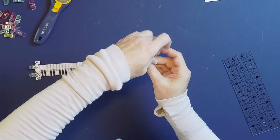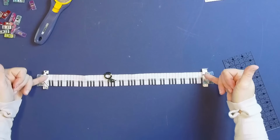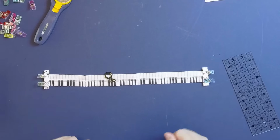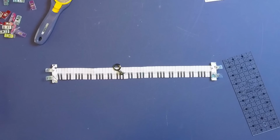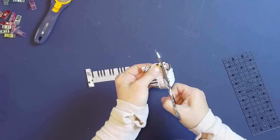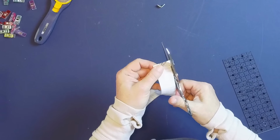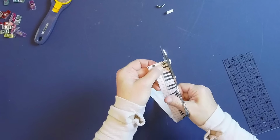And then I'm going to take it over to the sewing machine. I'm going to sew along this edge here, attaching these tabs to the end, and then we're going to cut off the ends, and then we can start to put this all together. Okay, once that is stitched on at each end, now I'm just going to trim off the edges so that it matches up with the side width of the zipper tape. I'm going to do that to both ends.